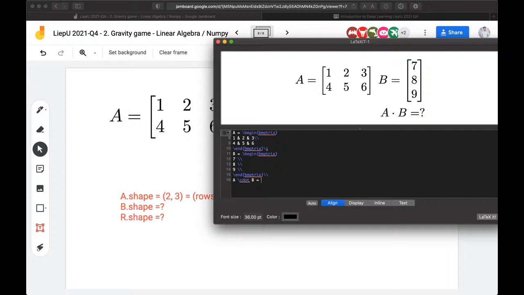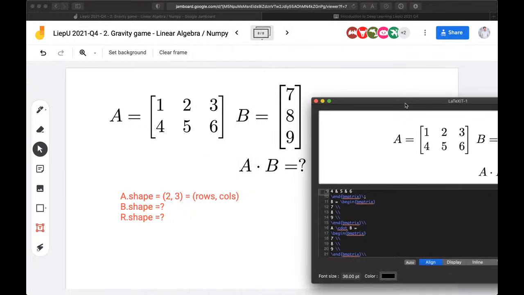Let me try to write it down then. So the output is the following. A and B begin. Here we'll have the two-dimensional output, and of course now we need to calculate these pairs. It's all about calculating pairs. We multiply the first one by the second one, then we add the second one, 2 multiplied by 8, right? Then we add 3 multiplied by 9. That's very easy, the first one, right?